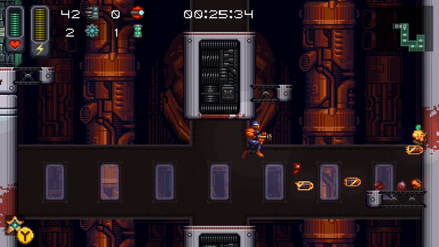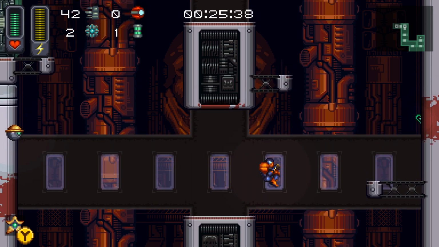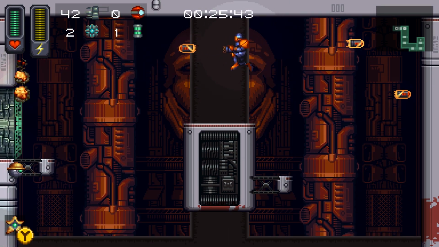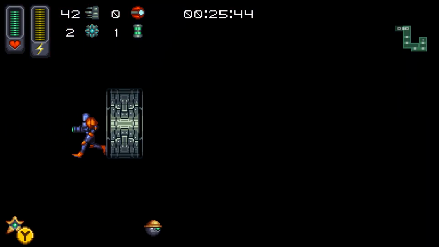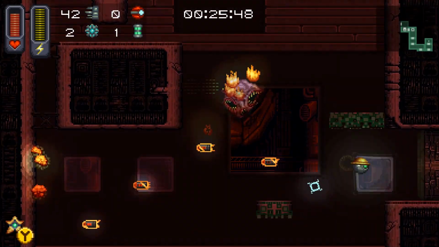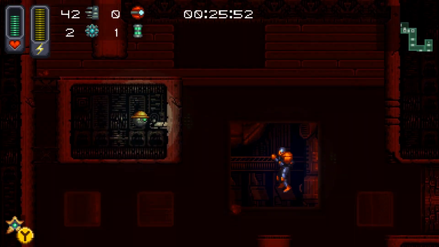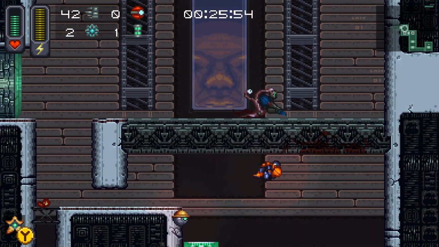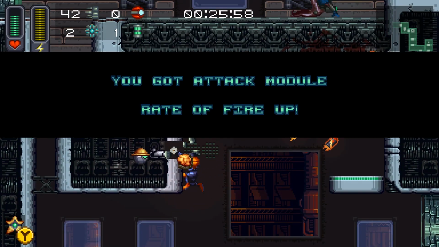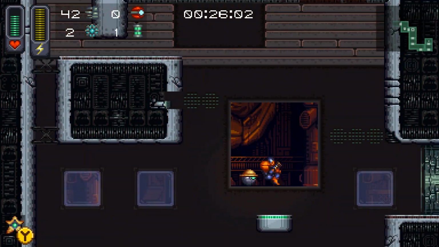Okay, let's just take the regular way around instead of tricks. There we go. Health pickups. Yeah, but I don't know, turbo buttons on controllers are hilariously bad, honestly. Oops, ow. Oh, it's another one of these. Not so bad, of course. Okay, we got an attack module, and almost immediately, rate of fire up.